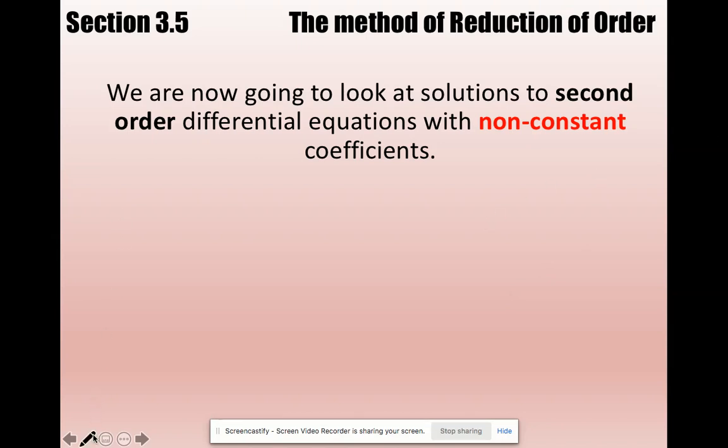If I have a second order differential equation, I'm going to try to reduce it to a first order, because we do know from chapter 2 how to deal with a lot of different first order differential equations. We dealt with second order differential equations in the first sections of chapter 3 when we had constant coefficients. So I didn't need to bother bringing out the reduction of order when I had just constants in front of y double prime, y prime, and y.